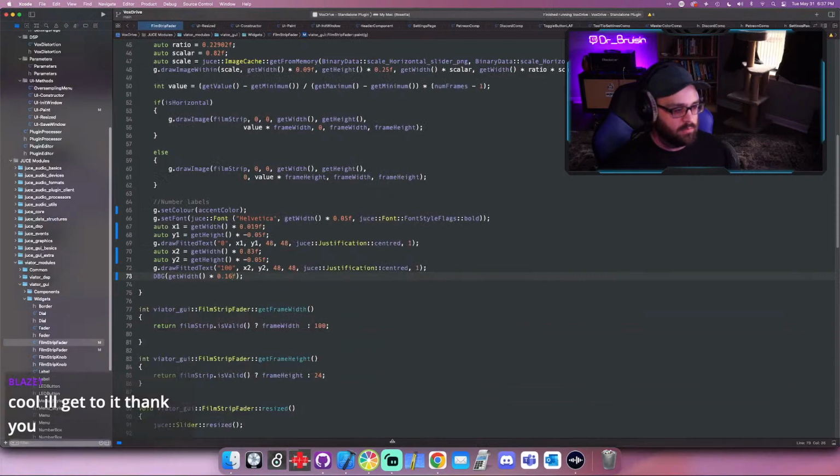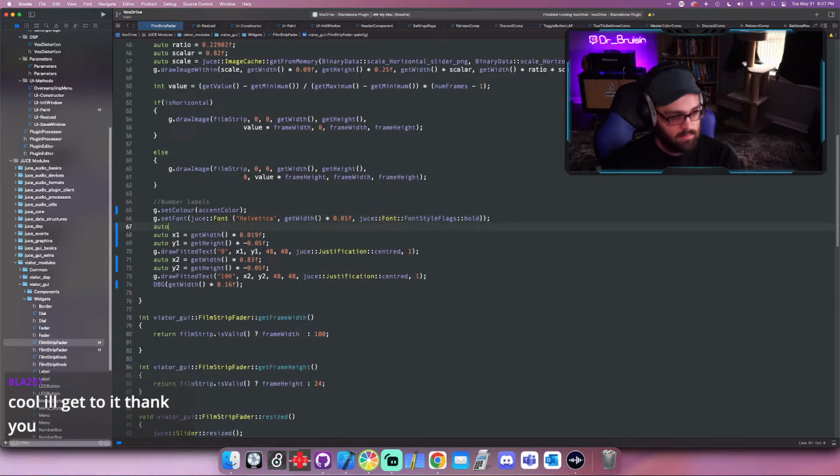Okay, so what we'll do is make a variable just called size, I guess.